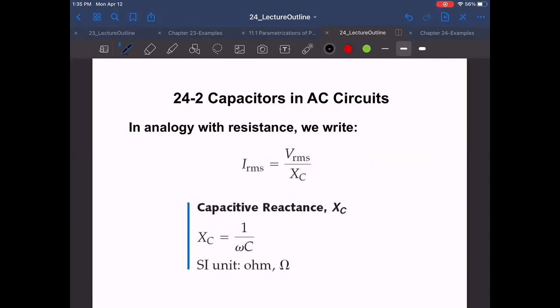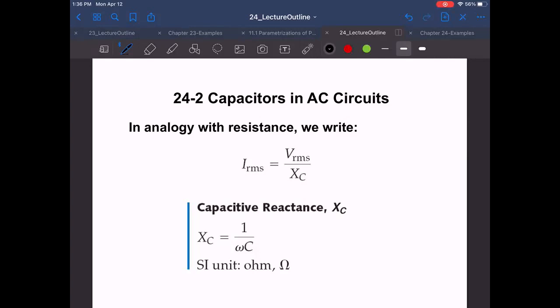Here, rather than talking about resistance, we talk about capacitive reactance. It's essentially playing that same role. What is the word? Analogous. It's analogous to the resistance. It's kind of the alternating current version. The real alternating current version usually talked about is impedance instead of resistance, but we're not going to get into that.